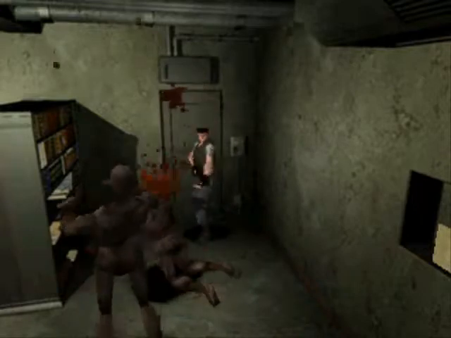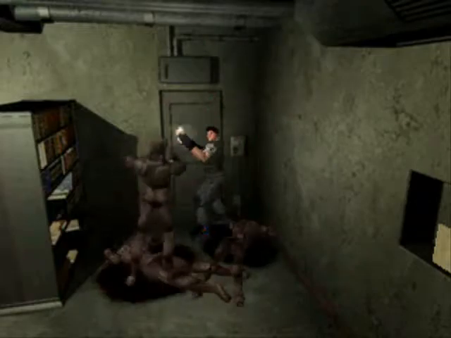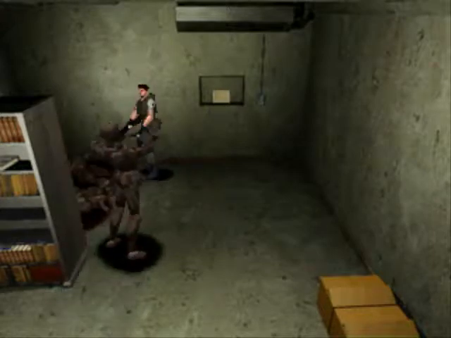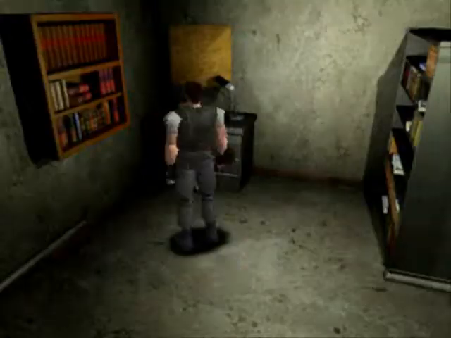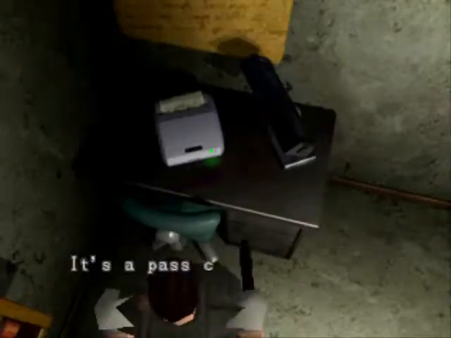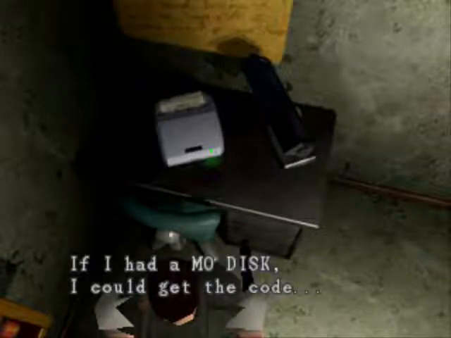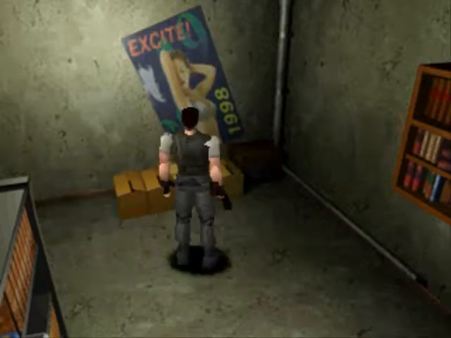Unfortunately, we're going to have to deal with these zombies. Oh god. Oh, and I am running low on shotgun bullets. And I've run out of shotgun bullets. I have no shotgun ammo to speak of, but there is something here on the desk. It's a passcode output machine. If I had an ammo disc, I could get the code. Well, it turns out we have 3 ammo discs, so that is the first passcode machine.